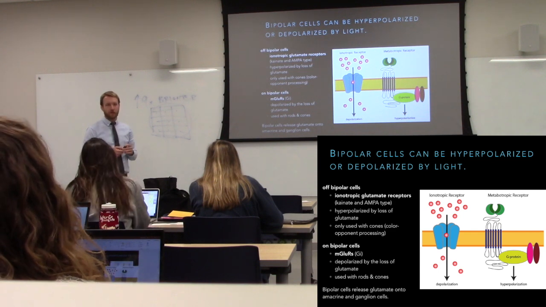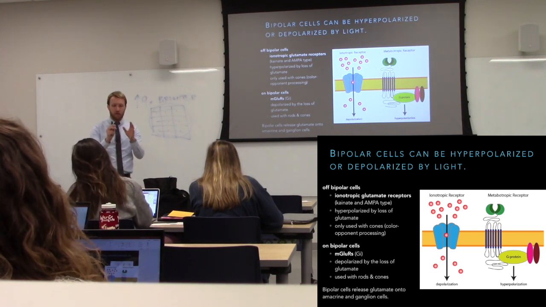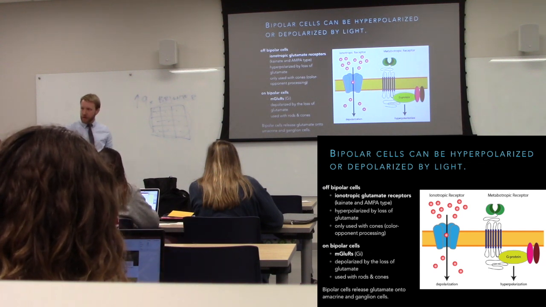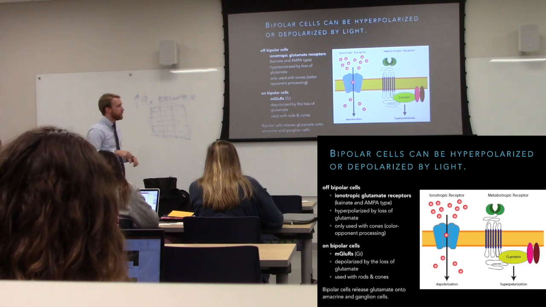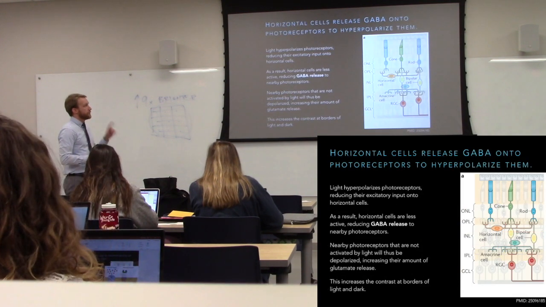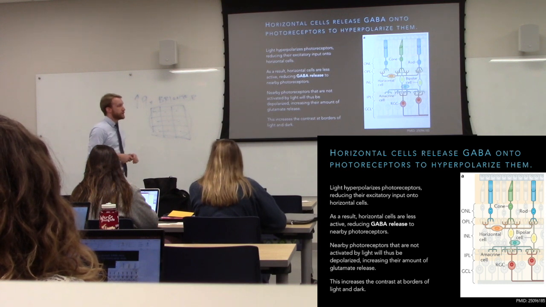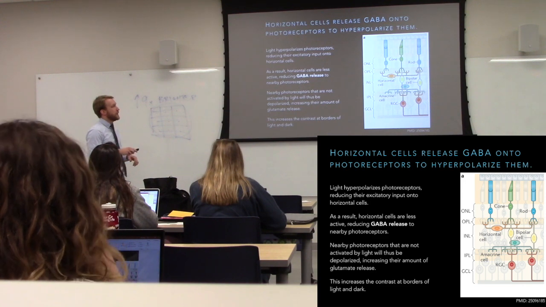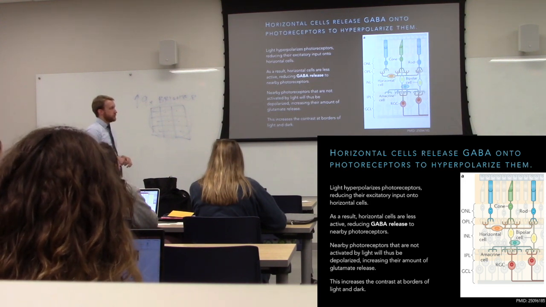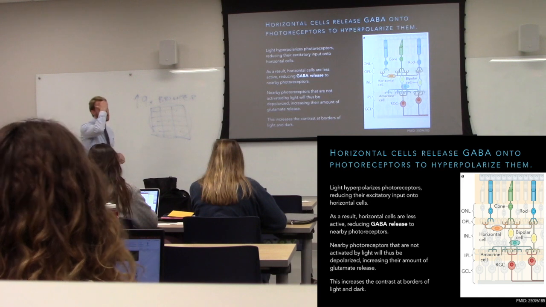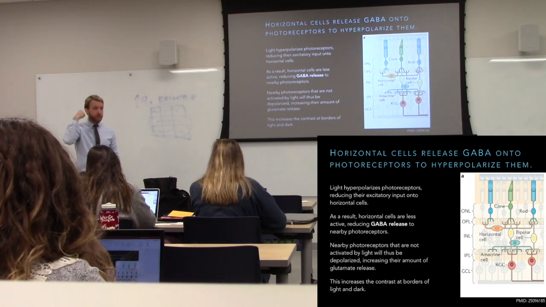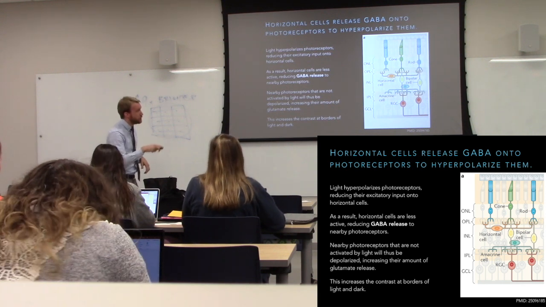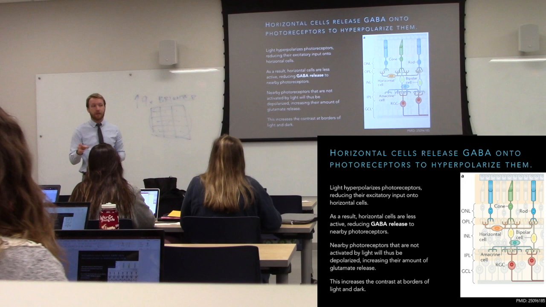It really has to do with that overlap between our different options, M and L. I mean, their peaks are pretty much the same, just a bit of a shift. So we've got to find a way of teasing that out. We're going to take advantage of this to do that. The horizontal cells, the other cell type I want to talk about in the inner nuclear layer, are going to inhibit our photoreceptors. These get input from photoreceptors. When photoreceptors spit out glutamate, it stimulates horizontal cells, and horizontal cells then feed back onto multiple photoreceptors and provide GABAergic inhibition.